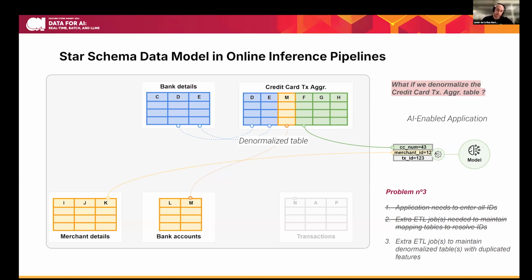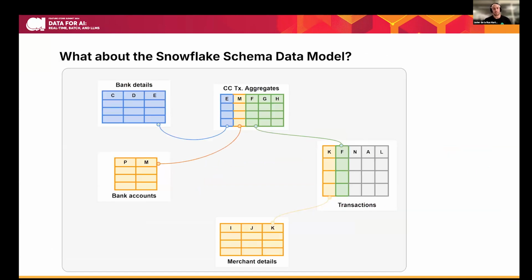But the problem here again is first you have duplicated columns, and then also it means that you will still need additional ETL jobs to maintain the denormalized tables. So you have to update the features in all the places that you're using it. So what about the Snowflake Schema Data Model?